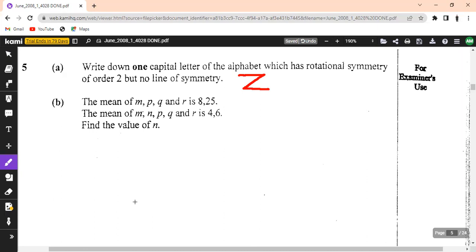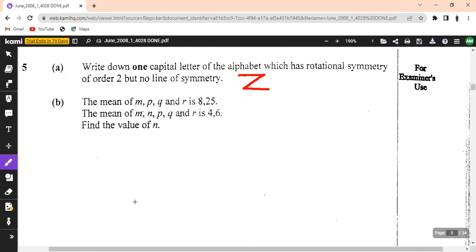All right, so when we've got letter Z, we also have letter N. Letter N and letter Z work hand in hand. But if we rotate, is it going to give us the exact same thing? So try and rotate letter N and see if it comes out the same. Yeah, maybe it can give us the same thing there.